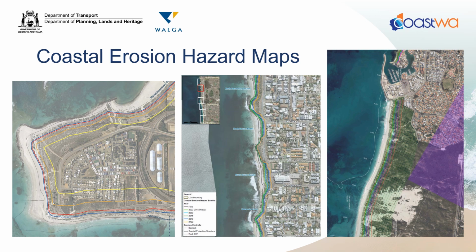And these are examples of your standard types of coastal erosion hazard maps. Some of these have been developed by us and some by other consultants, but they all show similar things. So on the right-hand side, we've got a series of lines on a map in the city of Wanneroo, again showing coastal erosion lines. The centre one is a section through the city of Stirling, showing areas of rocky coast and varying timescales of erosion. And the left-hand side one up in Geraldton again shows a series of lines showing the coastal hazard extents over varying timeframes. So these are pretty standard types of maps.